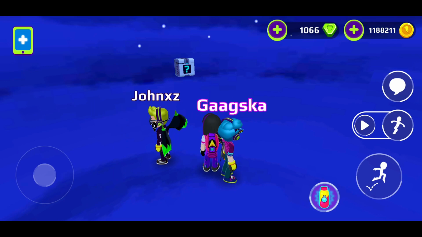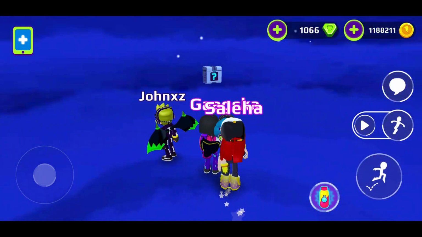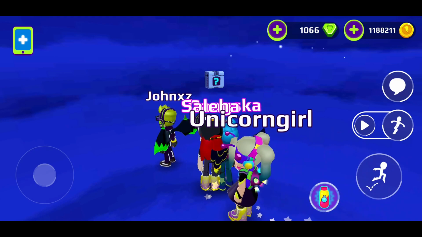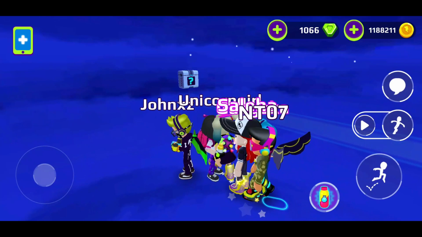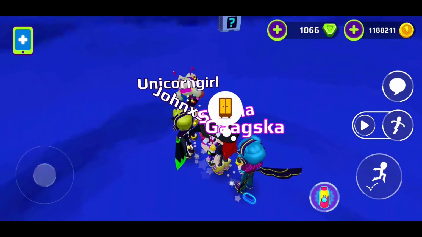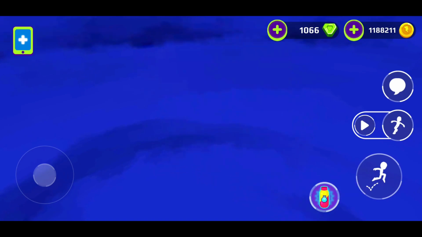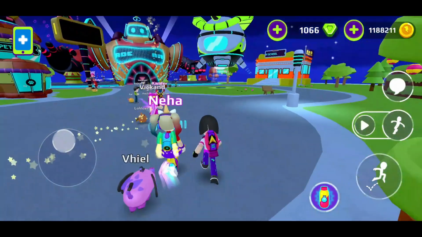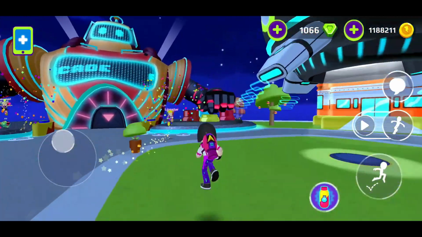Let's get the secret box without the armor. Okay. So I'm really afraid. Oh my god, I cannot walk. I'm really afraid that I cannot get the secret box. Please. Okay, wait for a moment. Okay, I think John is also afraid. Oh no, look at that. I fall into the ground. No, let's try again.